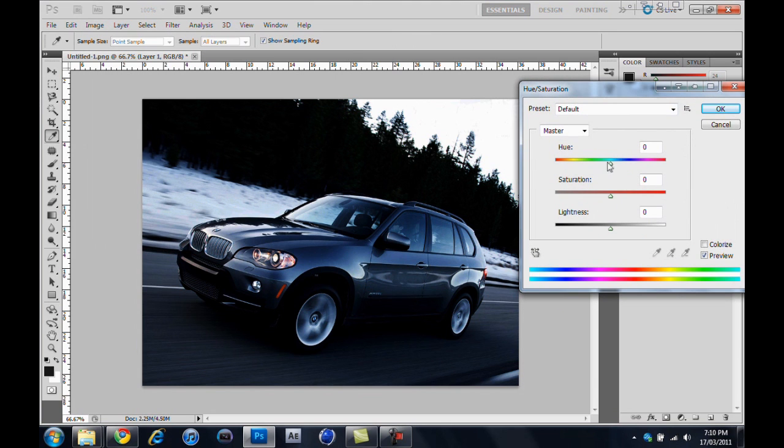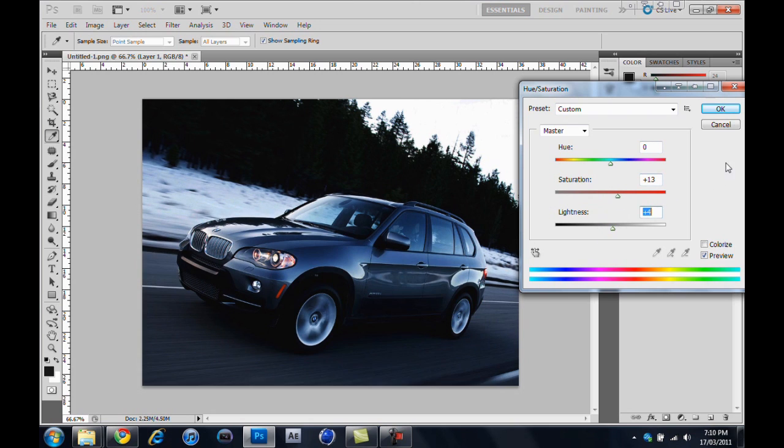You know, you got hue and saturation, but that changes everything, all colors in the picture. So saturation, that's 0. We don't want that change. So we can adjust it a little bit if we want. That's again overall brightness, so we can just cancel.